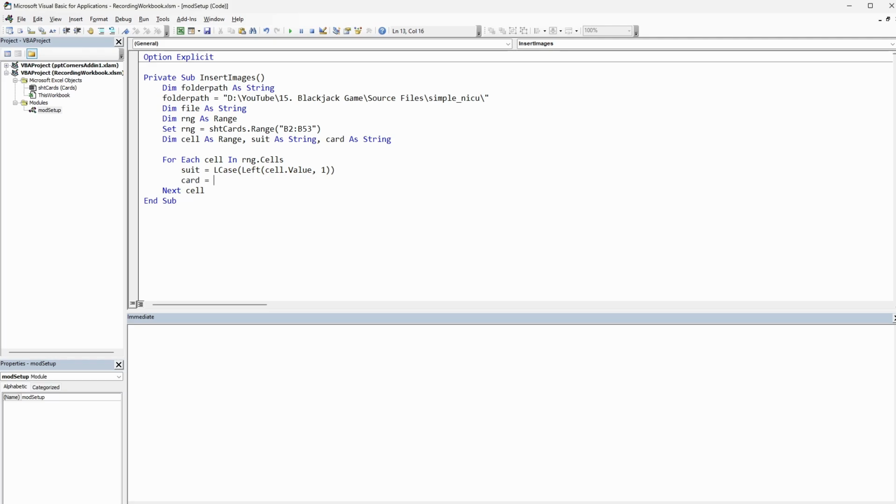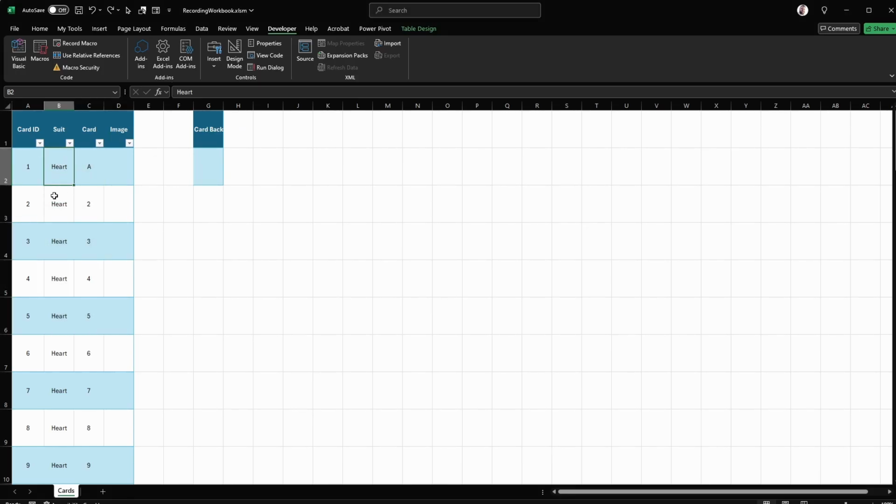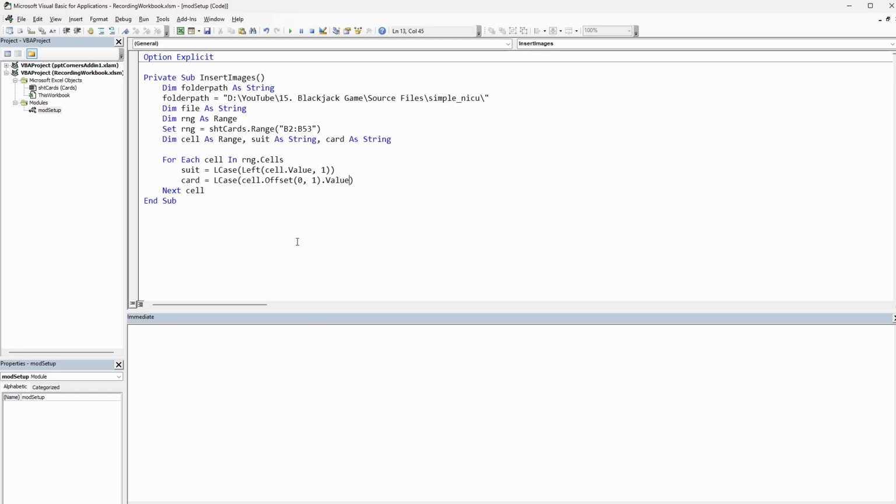And then our card, we'll get the lowercase of that as well. It's going to be cell.offset. We don't want to offset by row, but we want to offset by column. So we're offsetting by 1 column, looping through these, and then we're getting this as the card value.